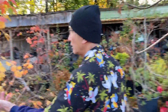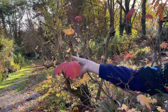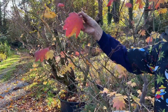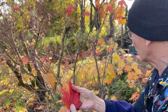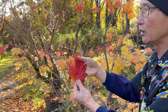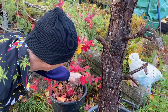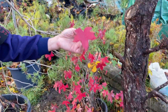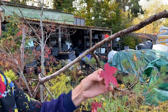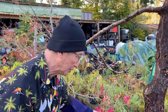So let's come to this particular area. And this, by the way, are the japonicums. You can see such big trees, but all the leaves have shed. But we don't use japonicum so much because the leaves are rather large. So they're very colorful, but the leaves are large, so we prefer the palmatum. Now this tree, in case you are not familiar with it, this is the liquid amber. Many people confuse it with the Japanese maple, but it's not a Japanese maple. It is liquid amber, but beautiful color on that tree.